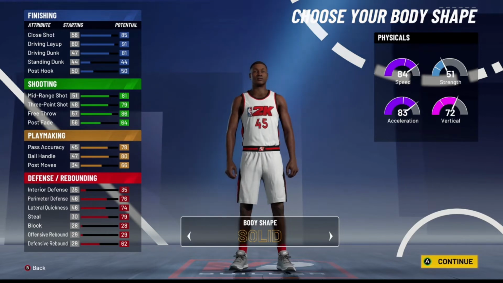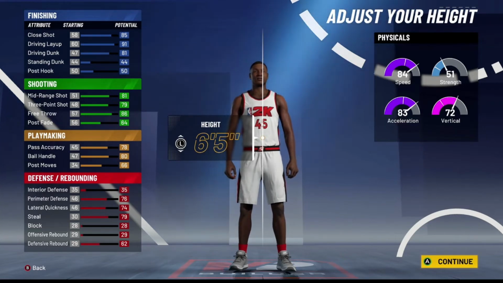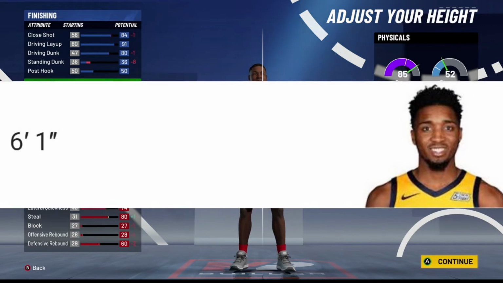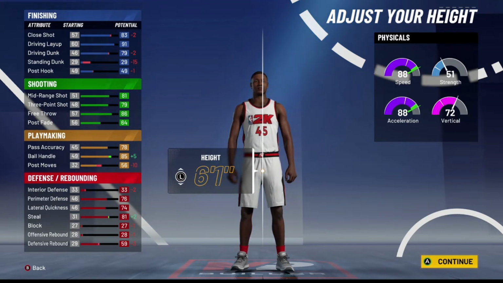All right, so for the body shape, you guys can go with whatever you want. But for Mitchell's body type, I feel like he's a bigger type guard, so I just went with solid. Now listen, Google has Mitchell listed at 6'1". That's his height IRL. So you can go 6'1" if you would like, but for NBA 2K21, even though I want to make this build as close to Mitchell as possible, I also want to make the best build possible for you guys as well.